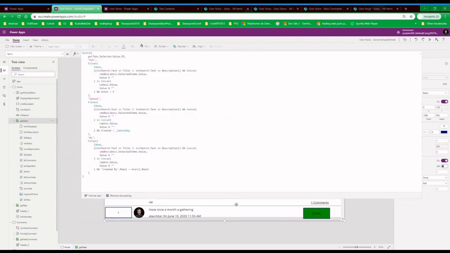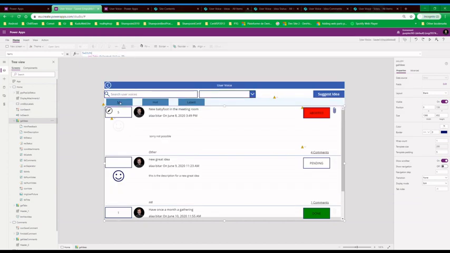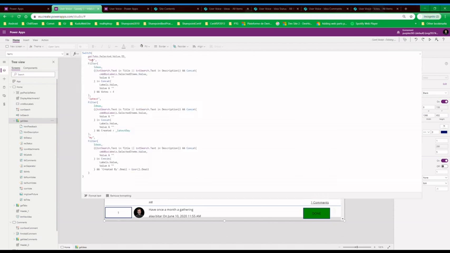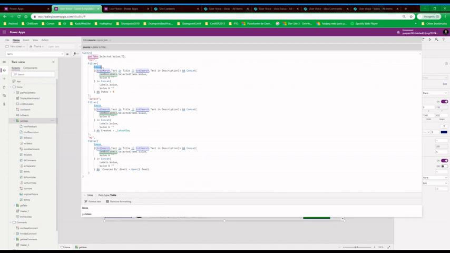As I was telling you, it is bound. We are displaying the different ideas. So first, I'm doing a switch to see which tab has been selected. So I'm doing a switch here, and then if it is the hot tab that was selected, we'll do some filtering around the ideas data source.